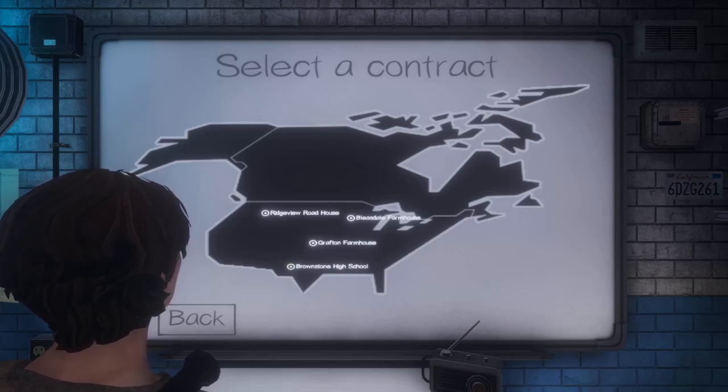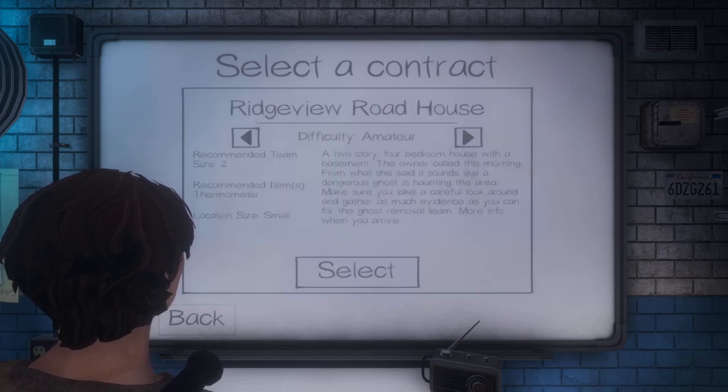Brownstone High School. Or again? Ridgeview Roadhouse. Another high school? Yeah, no. Let's do the house. House, right? Okay, so yeah. In this house, we are recommended a thermometer, okay?